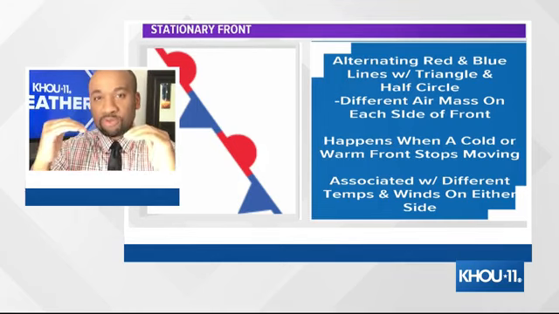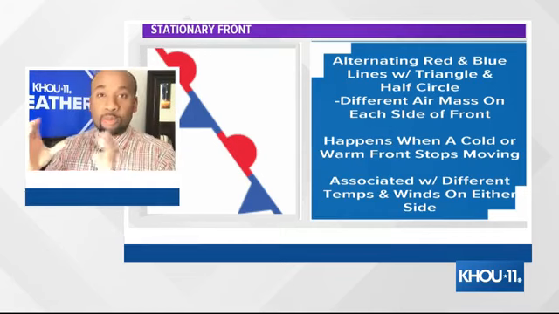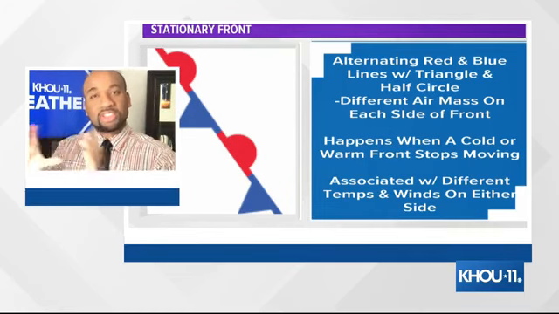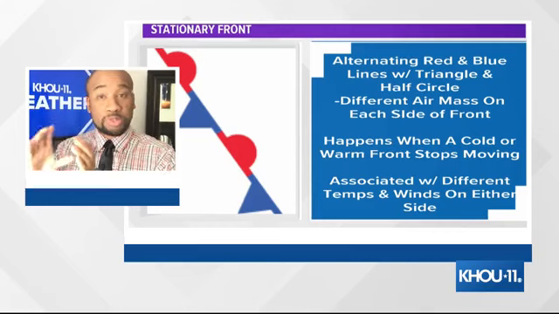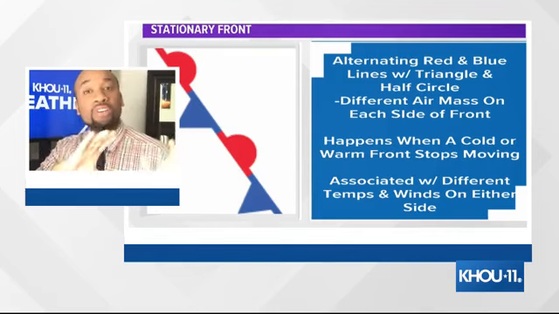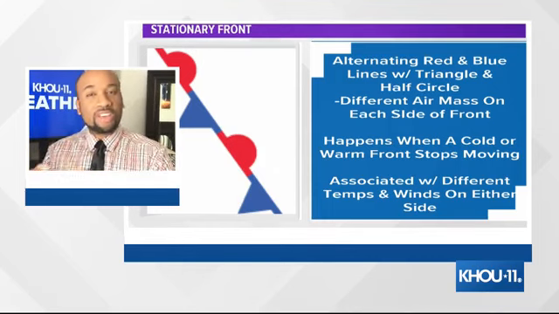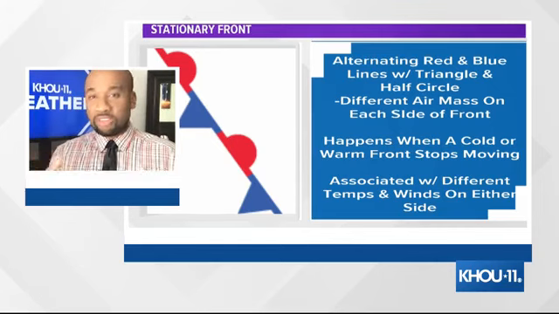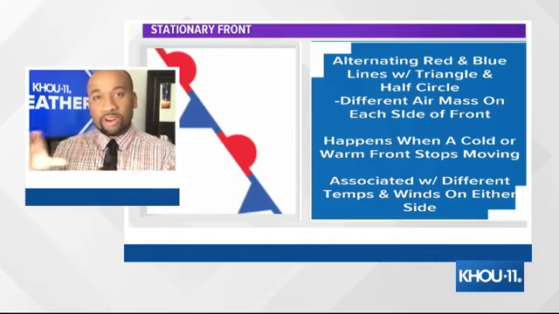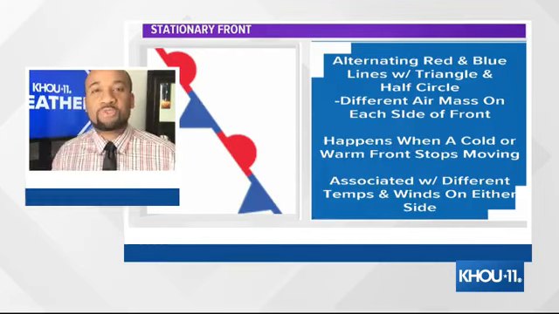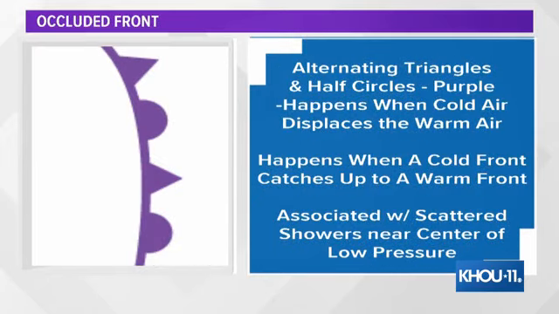So we have that stationary front in place, and until one of the air masses moves, then we get the chance for seeing that front start to change. Maybe it's a cold front or warm front, and finally switch out the air masses. But think of it like a big traffic jam. Nothing's moving, and then once we clear out that traffic jam, then we get the chance for starting to see that front start to move because the air masses are now moving.